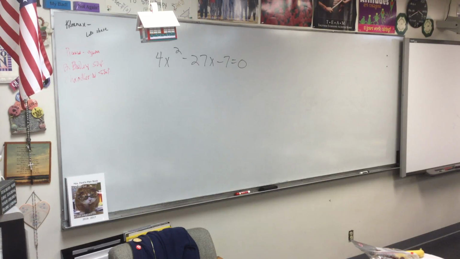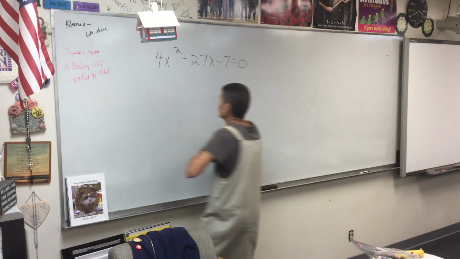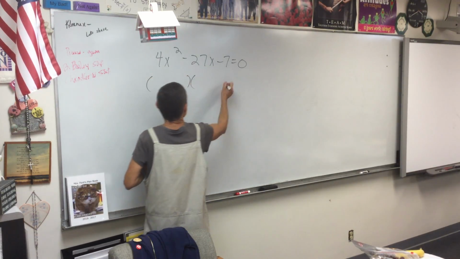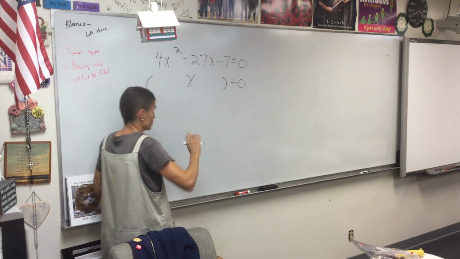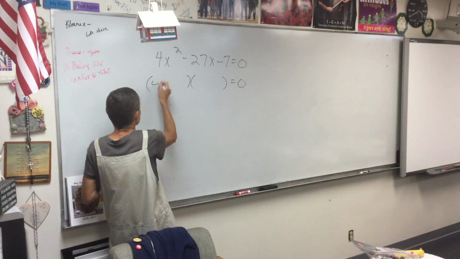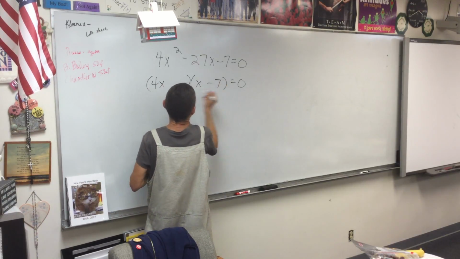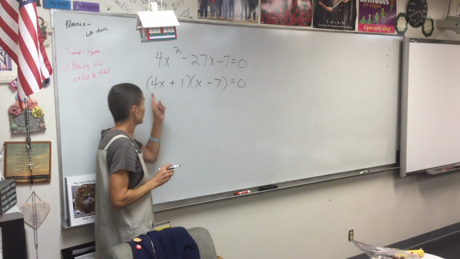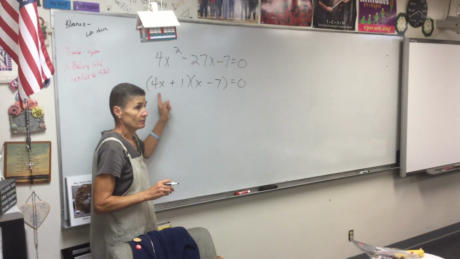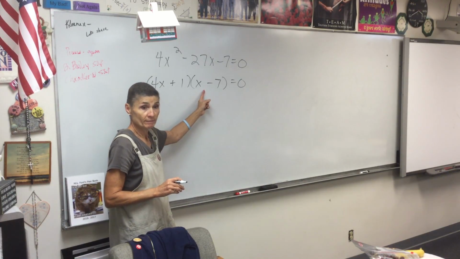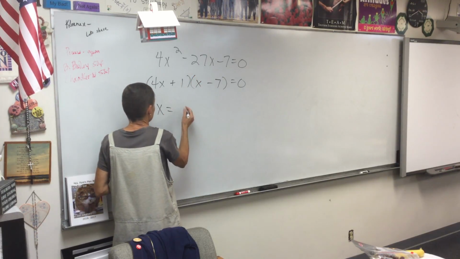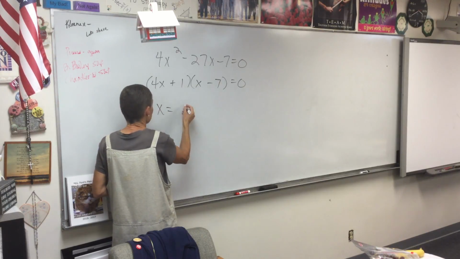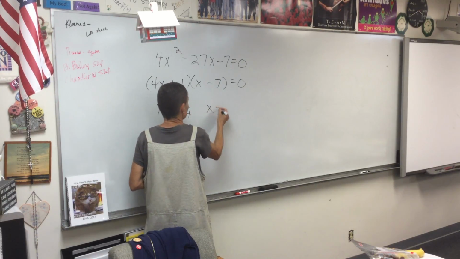There we go. Okay. This one does factor, but if you're not very good at factoring, I'll also do it with the quadratic formula. I would never complete the square on this because I have to divide by 4, and that's just going to leave me with a ton of fractions. So I think this factors like this. How does that look? This gives me a negative 28 and a positive 1. So that's how I get the negative 27. So my answers, if I'm thinking here, should be negative 1/4 and 7.